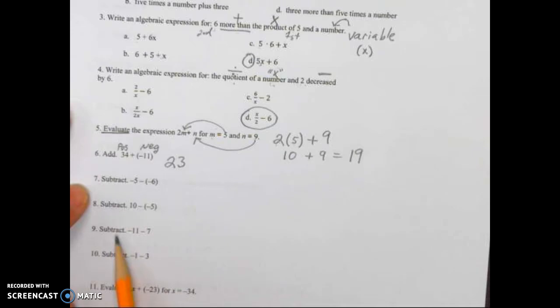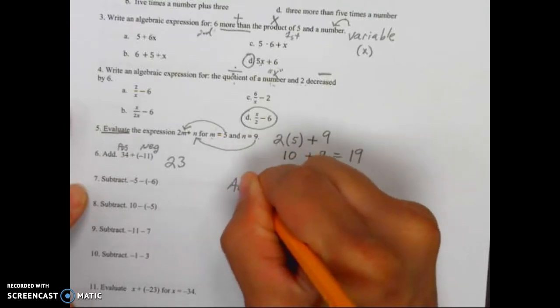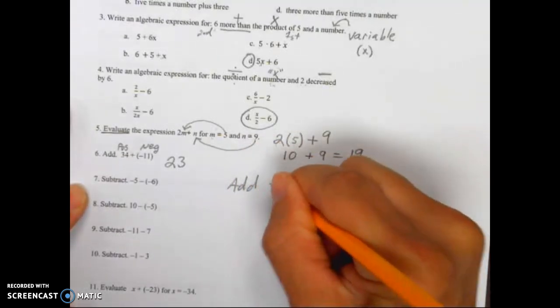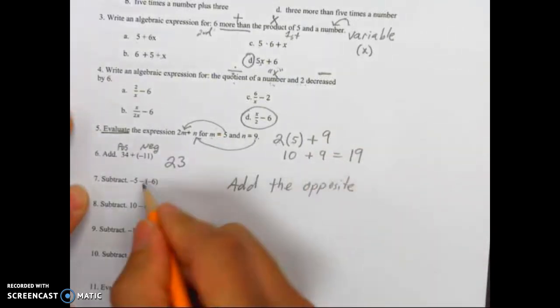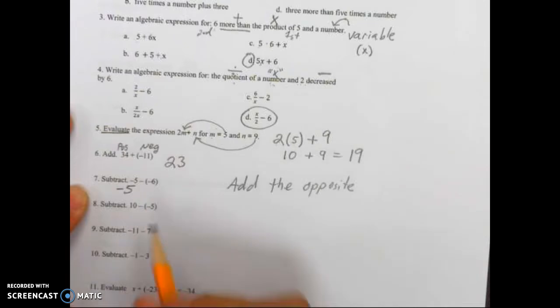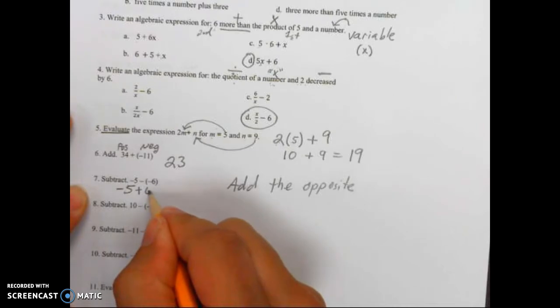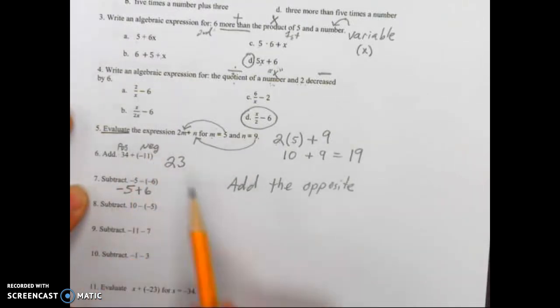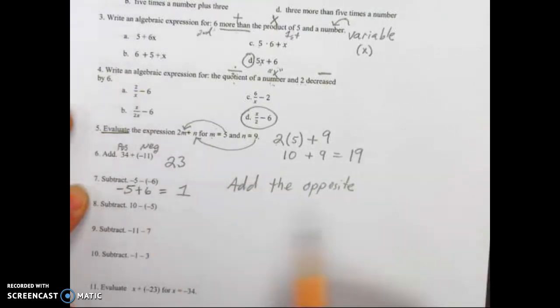Now on these ones, I know it says subtract, but you got to remember what the rule for subtraction is. It's add the opposite. Add the opposite. So that means I don't mess with the first number, so that's negative 5. But I'm going to take this minus sign, I'm going to make it plus. And then I'm going to take the opposite of that negative 6, which is a positive 6. And then I'm going to use my addition rules. So I have a negative and a positive. They're on different teams. So I'm going to take away. It's going to be a 1. And the 6 is bigger, has more members, so it's a positive 1.